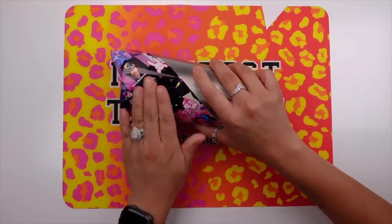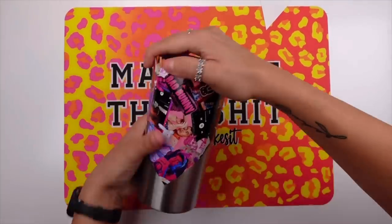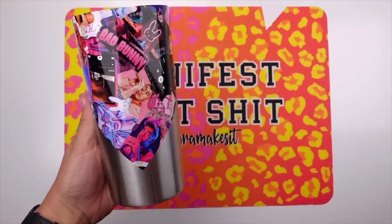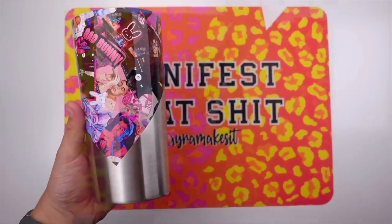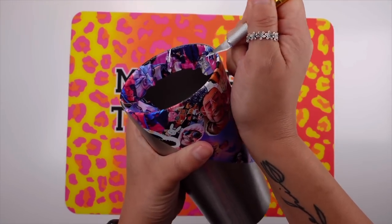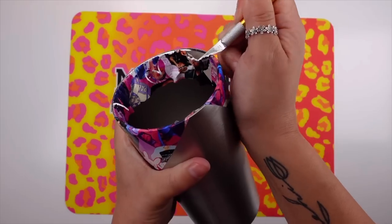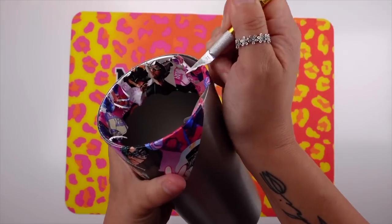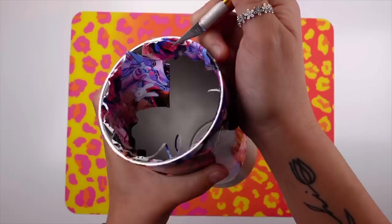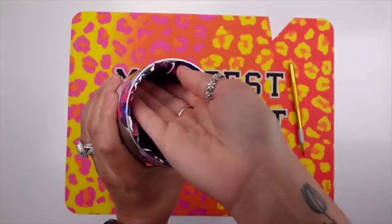So obviously you guys can see that we are going to do a V-split tumbler. This is, of course, the original design of the beautiful Flynn Sisters Boutique with her beautiful design that she made. Man, I can't even remember when she made it. She made that, 2 years ago, a year ago. But so we're inspired by that, by her original design. And I decided to use some of this printable vinyl with Zaddy on it.